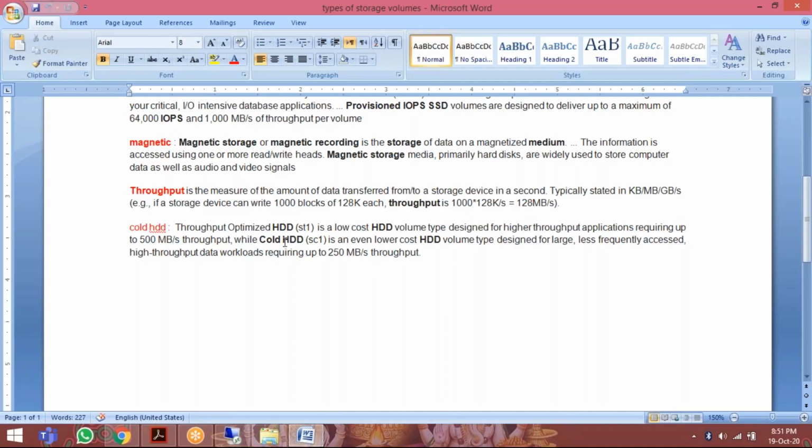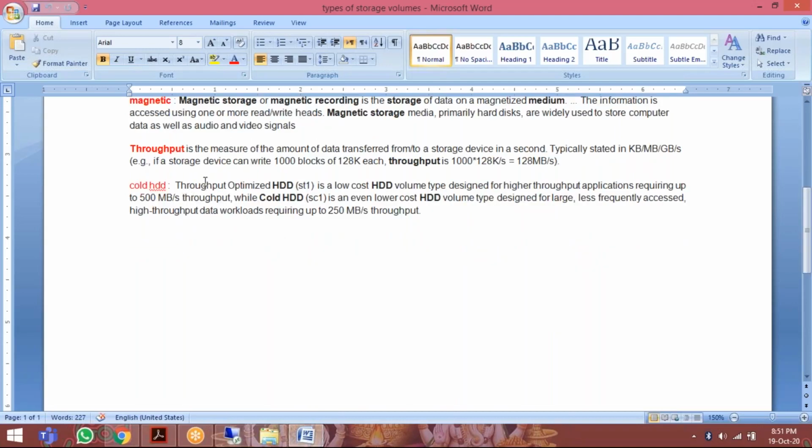Throughput optimized HDD is a low cost HDD volume type designed for higher throughput applications requiring up to 500 MBps throughput, while Cold HDD is an even lower cost HDD volume type designed for large, less frequently accessed, high throughput data workloads requiring up to 250 MBps throughput. See here, less frequently accessed means whatever data is less frequently accessed, you can copy into Cold HDD volumes.